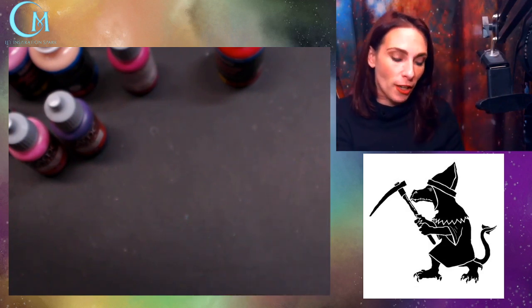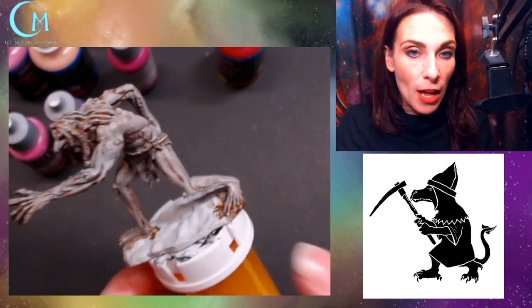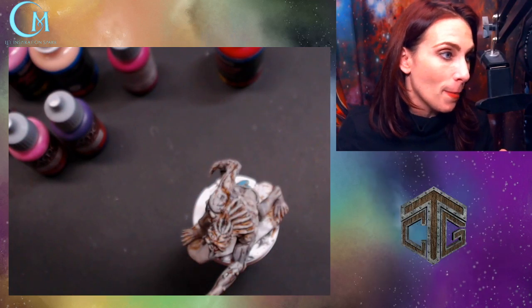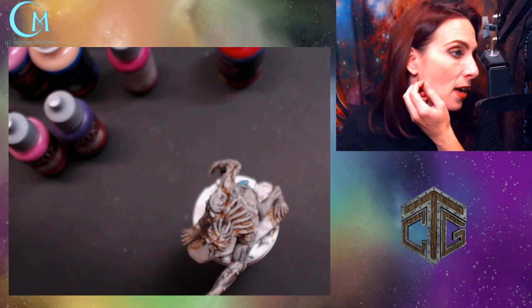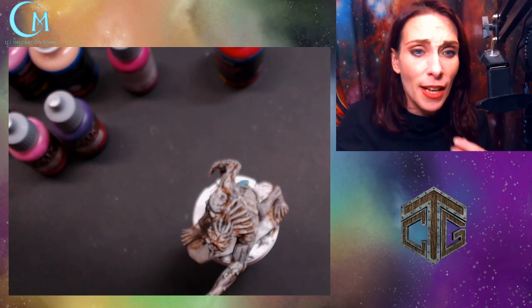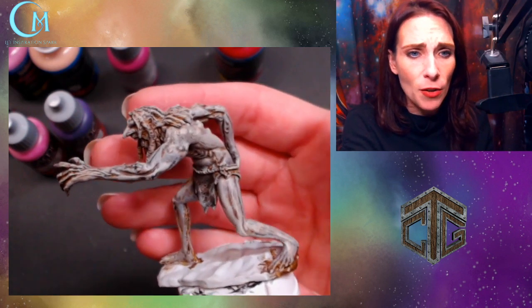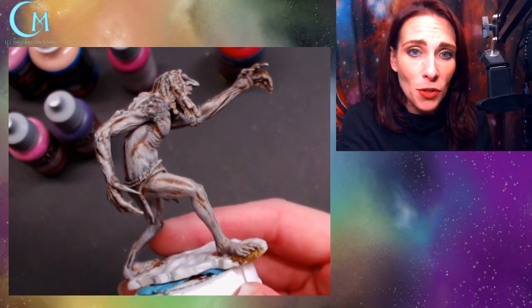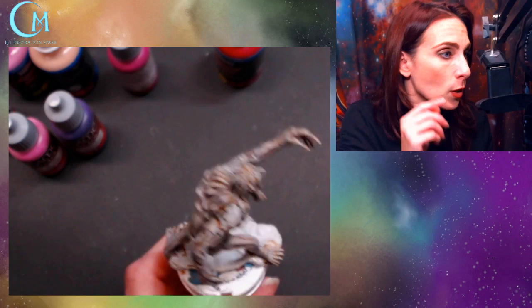This is going to be quite an interesting looking fellow. So I'm going to start out by giving him the angry looking red boils. The paint matches my background, isn't that funny? It's something I think I got off Amazon. It's not a well-known paint brand, but I have found it helpful to use. And with this guy, we're being fun and goofy and irreverent, so why not pull out other paints? Let's get started.